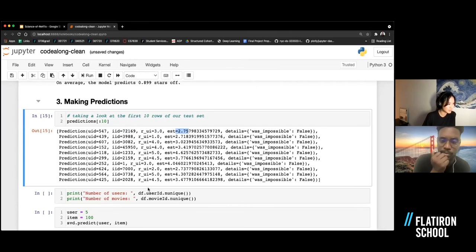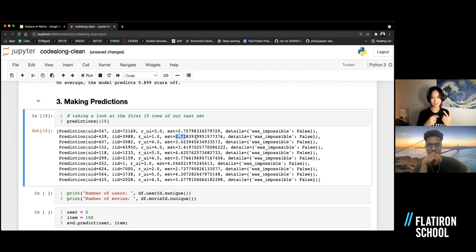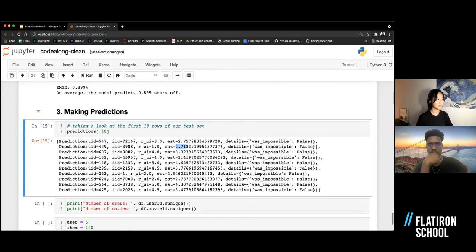Let's see, for example, over here, the real rating was a 1, but it estimated a 2.71. So that's like a good 1.7 stars off. So it does fluctuate a little bit. For the ones with a lower amount of error, maybe that user just has more information there. Hard to say, especially when this gradient descent process is going over and over again. It does become a little bit opaque. But yes, it does fluctuate at times, but overall, on average, about 0.9 stars off. And just like that, and I think when we got to the code it wasn't even 5 minutes, we have a recommendation engine.